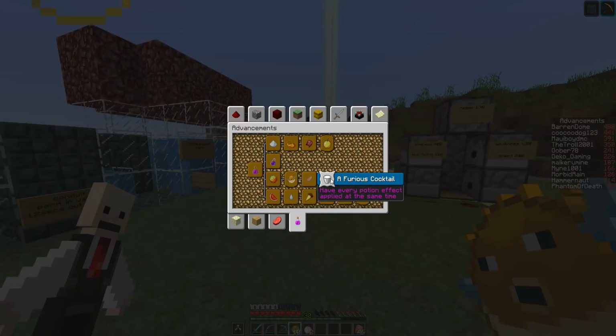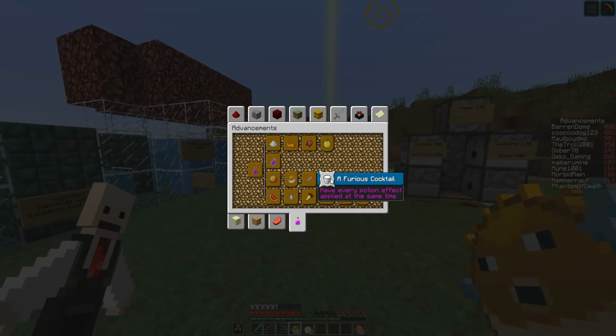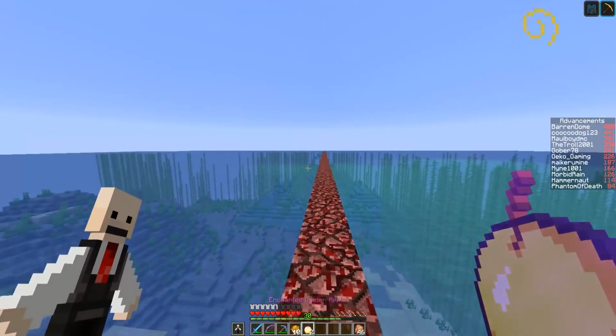I won't get it all. Probably before I go into the wither, I'm going to get Furious Cocktail, I think. Yeah. Once I eat... Oh, no, I have to get it with the pufferfish and gapple. So once I eat the gapple and then eat the pufferfish, I'm probably also going to get a Furious Cocktail. But then I'm going to unlock the How Did We Get Here advancement. At least I'm hoping to. I've got 2 chances. So... Alright, let's do this.